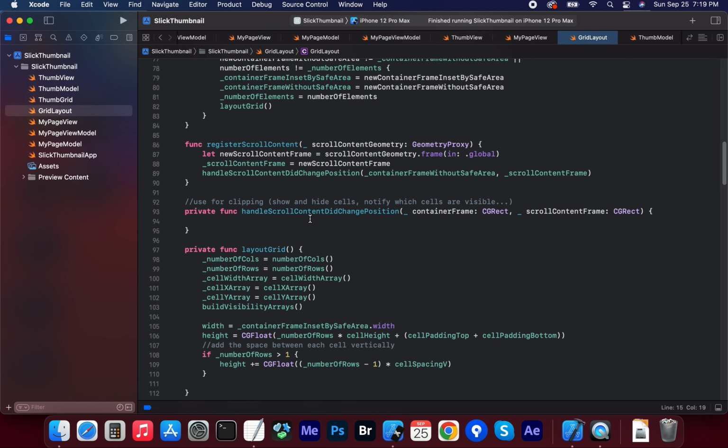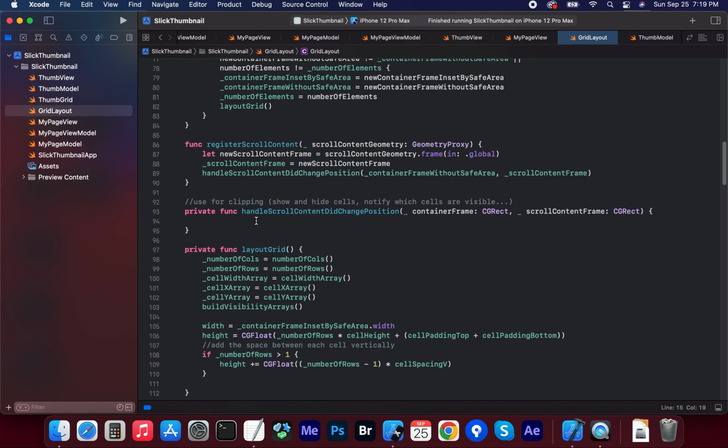So whenever the scroll content changes position, we want to essentially see which rows are visible and which rows aren't visible. And we have all the data we need to do it, which is this content frame, this container frame, and then the frame for each cell.